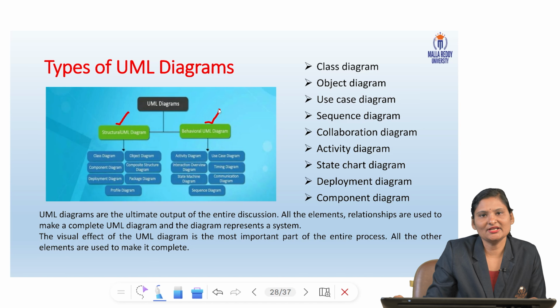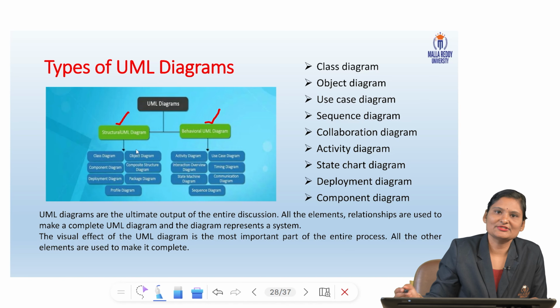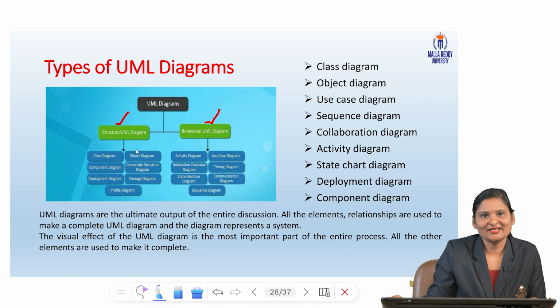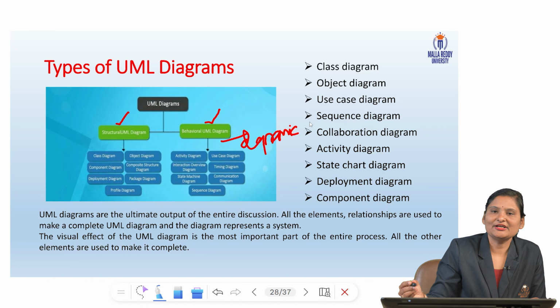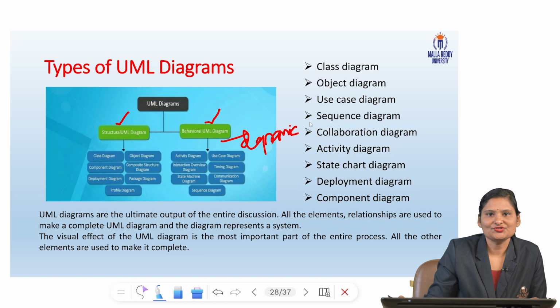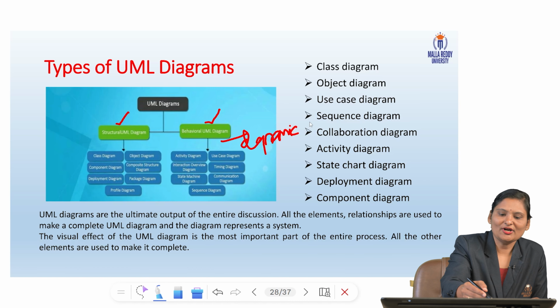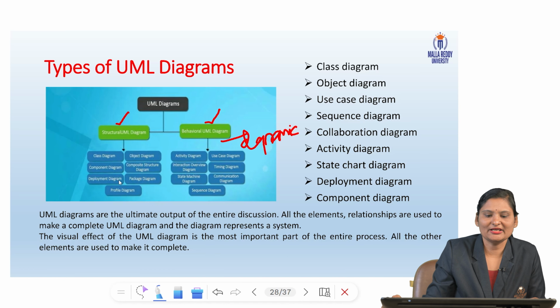As we discussed earlier, structural UML diagrams consist of static aspects, with components and the relationships among them. Behavioral UML diagrams are dynamic in nature and represent timely changes.